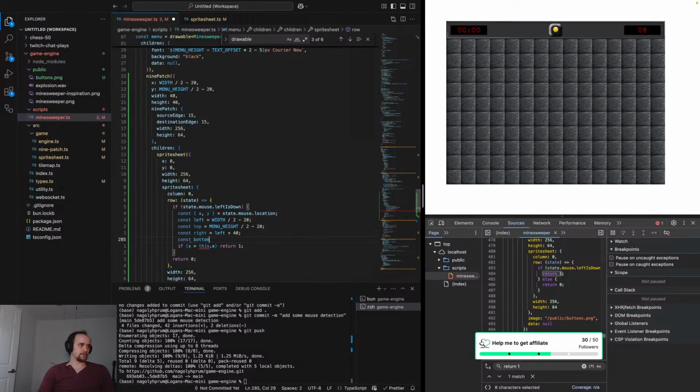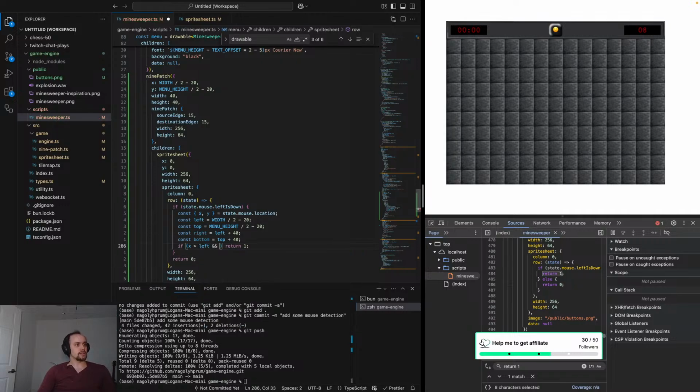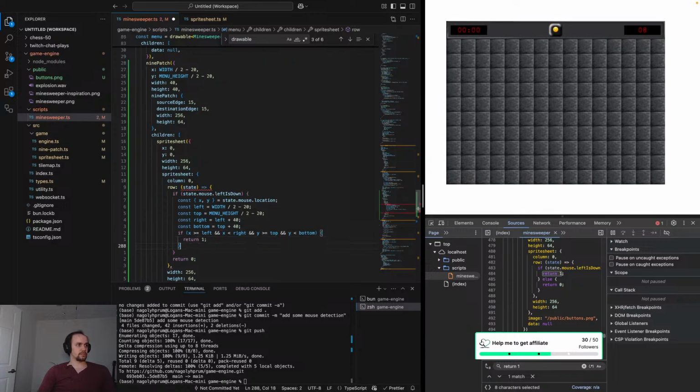Const bottom equals top plus 30. And now we can say if x is greater than or equal to left, and x is less than right, and y is greater than or equal to top, and y is less than bottom. I'm gonna put it in a block, because it just looks better to me.